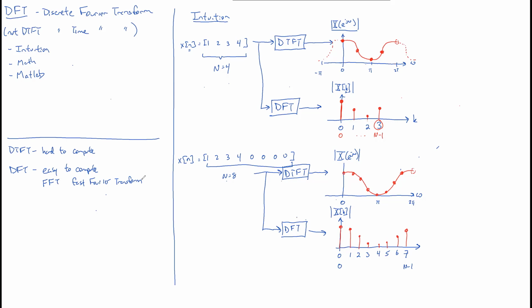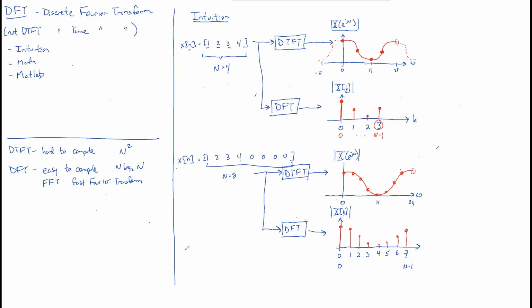It's an interesting story. It was developed by Cooley and Tukey in the mid-1960s, and it really revolutionized digital signal processing. It created the whole field of digital signal processing. It's being able to compute the DFT rapidly that makes digital signal processing a field. And then after it became popularized, it was discovered that Gauss had discovered the same algorithm 200 years earlier, but because they didn't have computers back then, no one really picked it up for what it was.